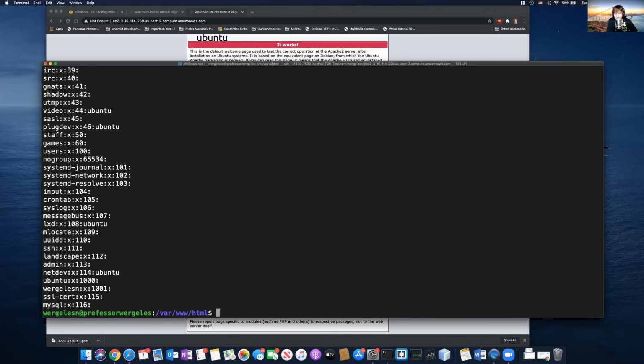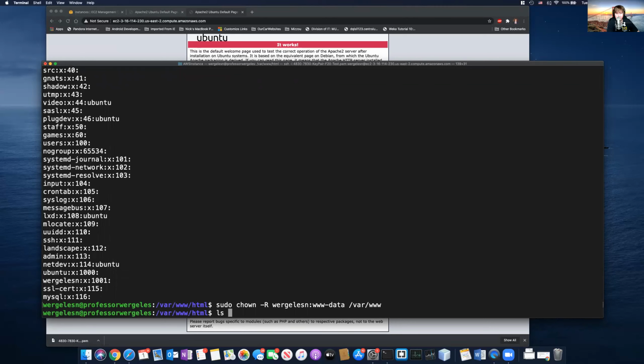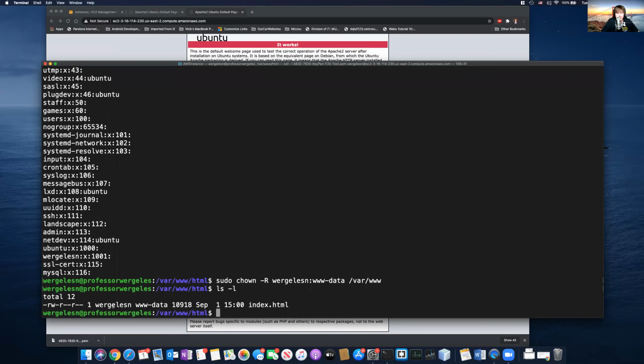So now I'm going to change the ownership recursively. I'm going to add Worgley's N, my pod parent, as the owner of the public HTML directory, and I'm going to use www-data as the group. Before it said root and root. Now it's going to say Worgley's N and www-data. So if I do an ls -l, you'll see the owner is now me. And then the group right now has read access, which we're also going to fix. We're going to let the group have write access as well.